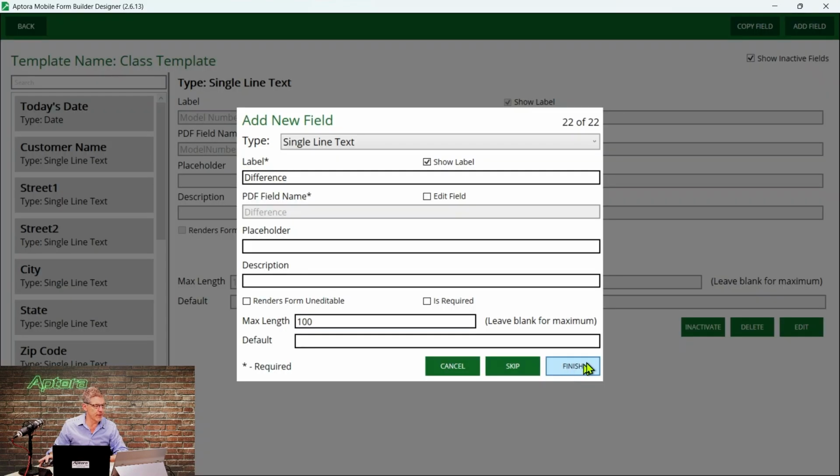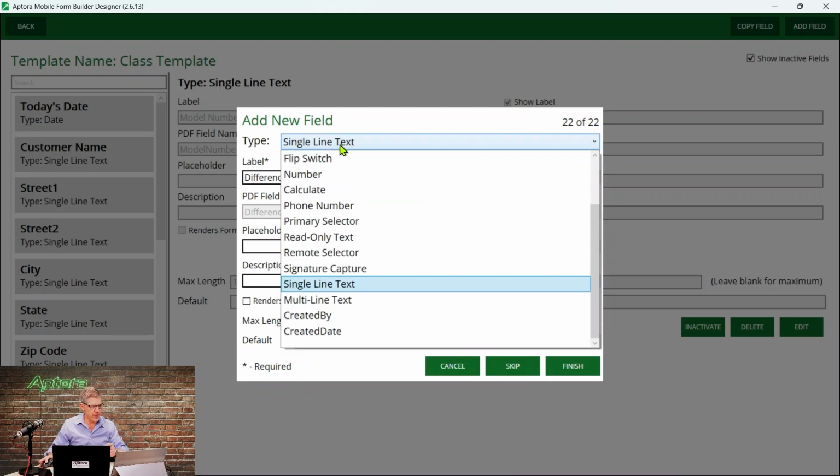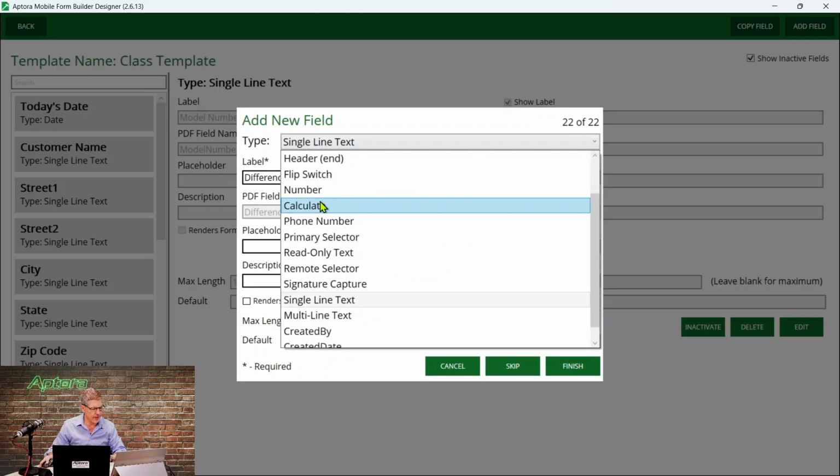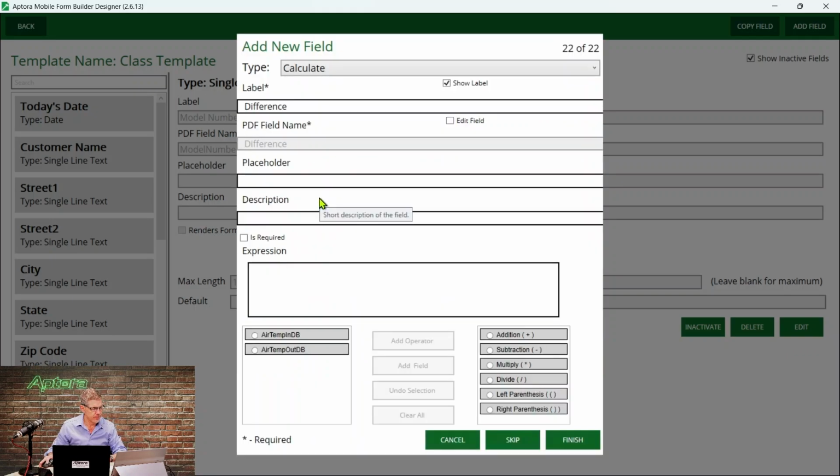And then the difference. Okay, so the difference was the 2 temperatures. Now for that, I'm going to click the formula or calculate field. That's the field type, calculate. I'll leave the label alone as difference, that's fine. And then to build this, I'm going to come down here and select my air temp in or my air temp out.